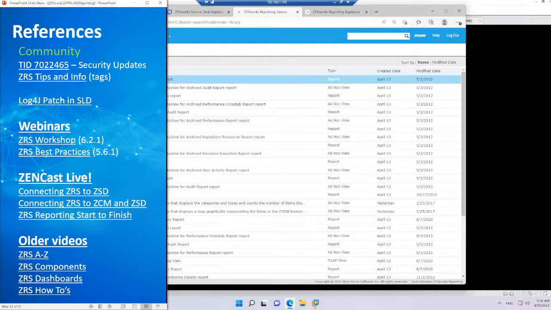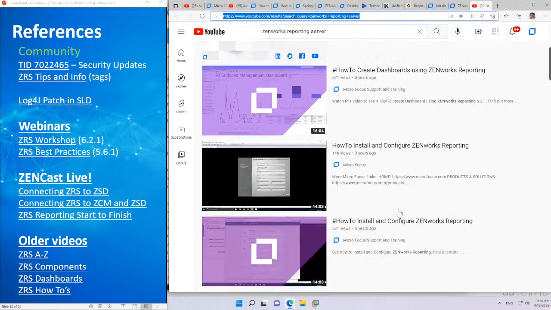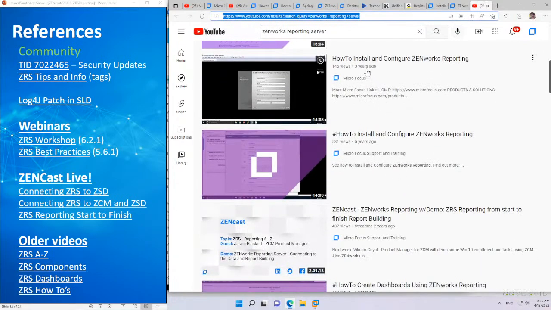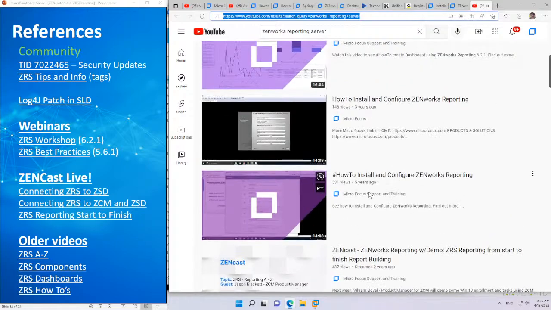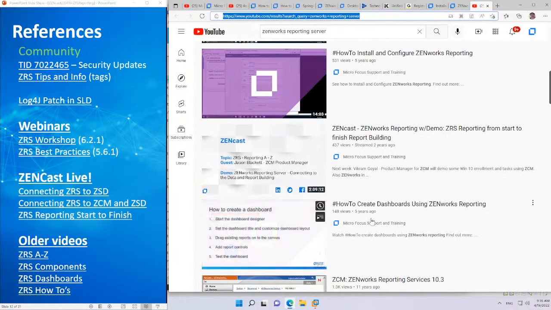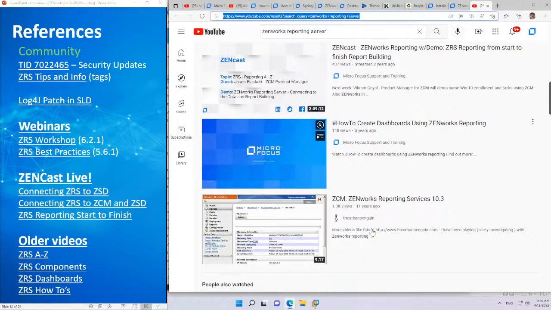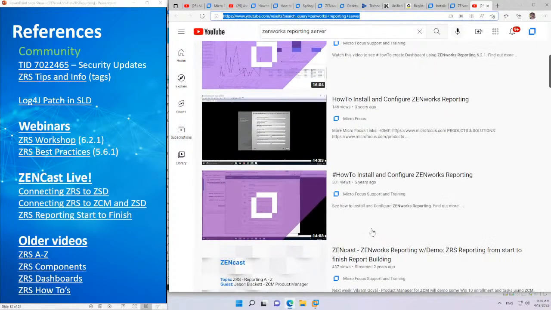Even if you go to YouTube, like if you go to the how-tos over here, let's go ahead and pull that up. You'll see a bunch of reporting servers stuff, how-tos. You see it's 3 years ago, 5 years ago. They still pertain because all we've done is enhance the connector and enhance the security on the appliance. And so ZRS has improved, but the way to do things is pretty much the same. So no sense recreating the wheel, you can go out here and actually go through some of these lessons to do some of these how-tos.